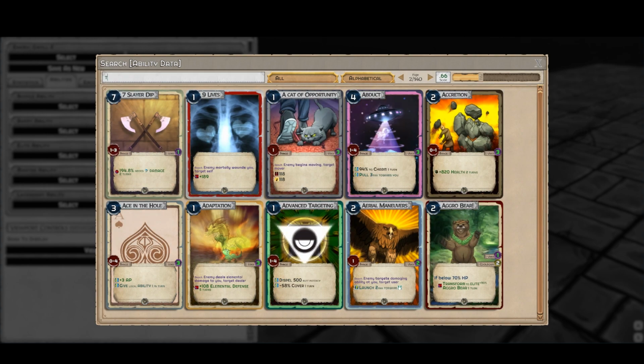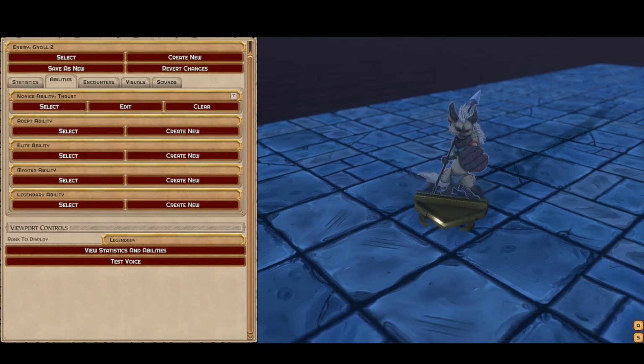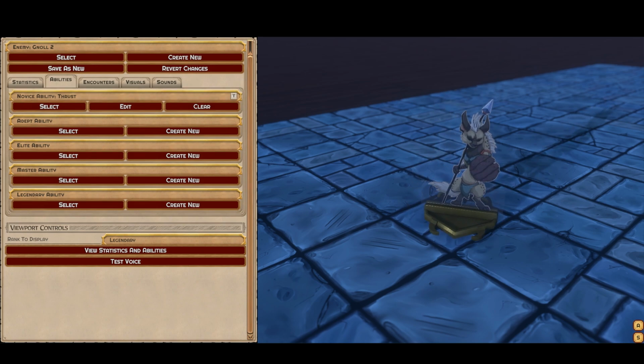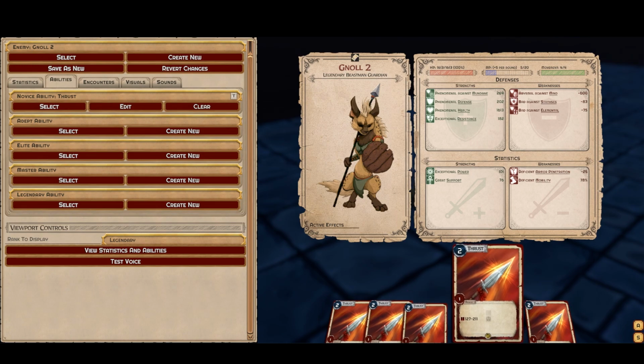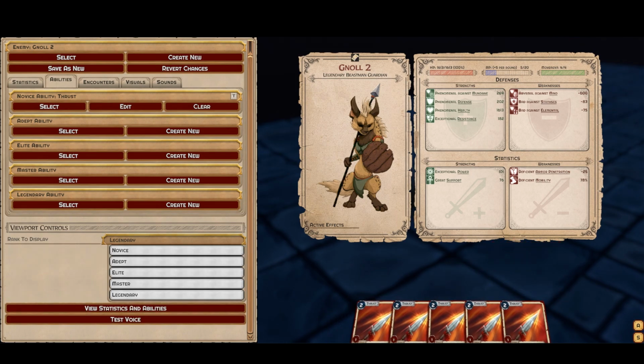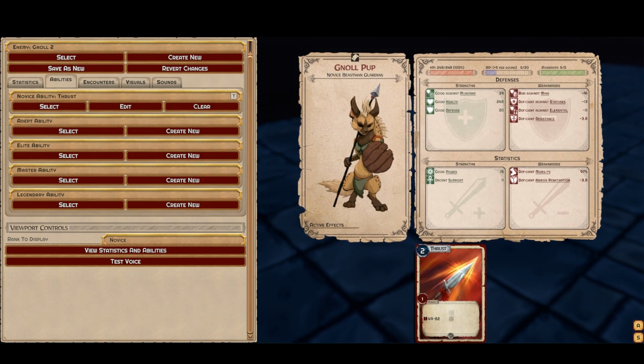Let's say that we're just going to give him thrust. And this is just an ability that the Null actually has. So now you can just start seeing what he's going to be like. Now, as you can see, it's going to fill it with 5 thrusts because we're looking at a legendary rank. If we want to look at the novice, there he is. He's very tiny now. And you can test his voice as well. Of course, I don't have sound activated, but you'd be able to hear his little tiny Null voice. And you would be able to see that he only has 1 thrust.